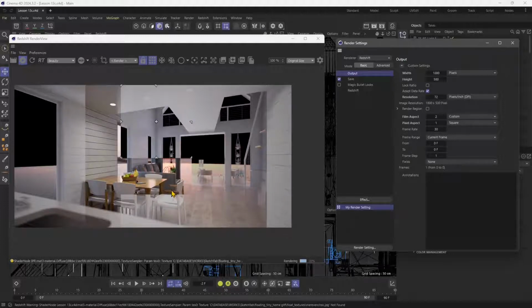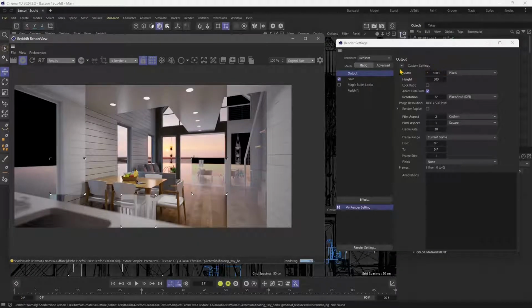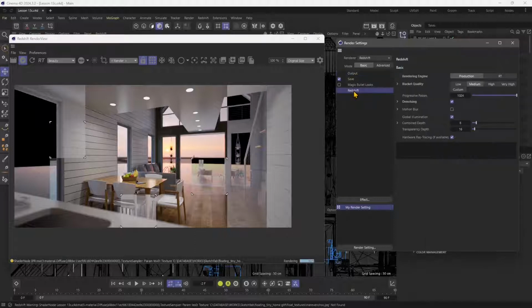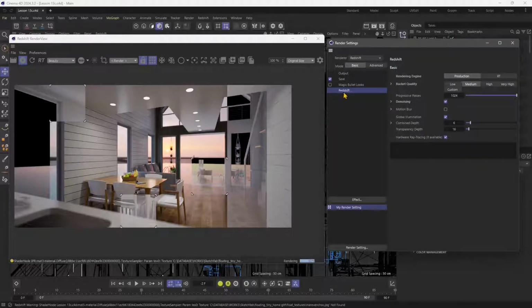So I can store all the passages, the information, and then we can change. And the first thing we can improve is the output resolution in the output panel. And also here we talk about the basic render settings. In this video, we're going to go more advanced, but I think the basic settings will be fine once you understand some really simple things about the general system here.